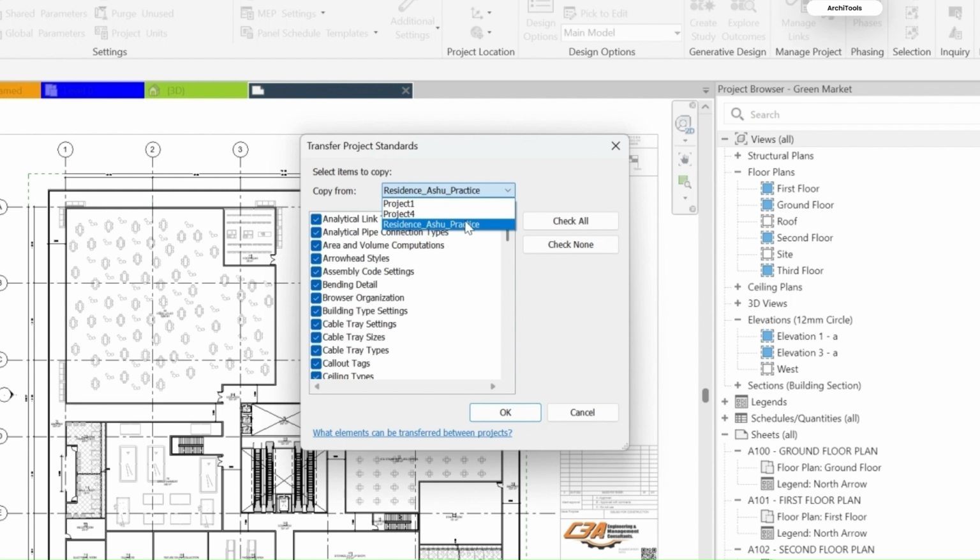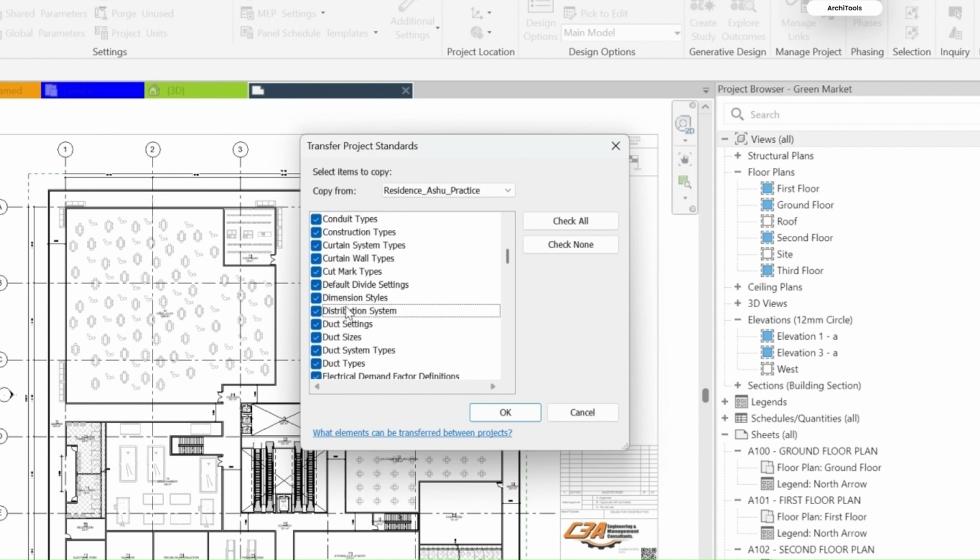So this is my project, and after that, you would find that all of the options are ticked over here. Just go ahead and, whatever your requirement of transfer is, just transfer it. So my requirement is view template, so I'll click on V, and here I would find my view template.